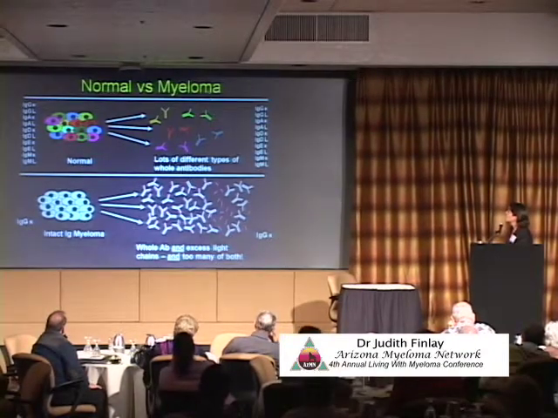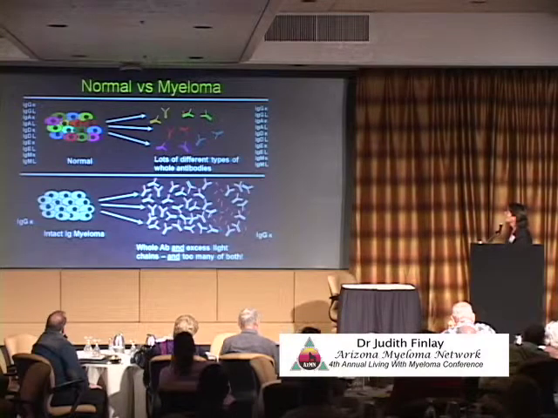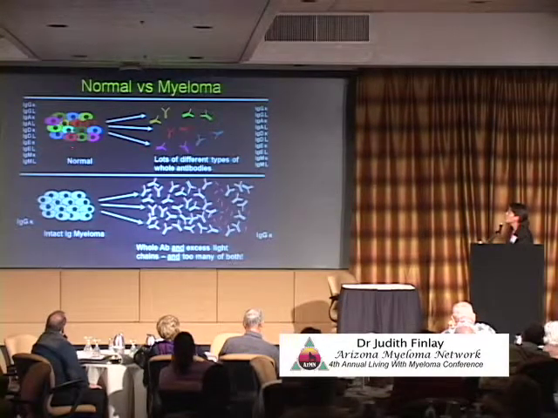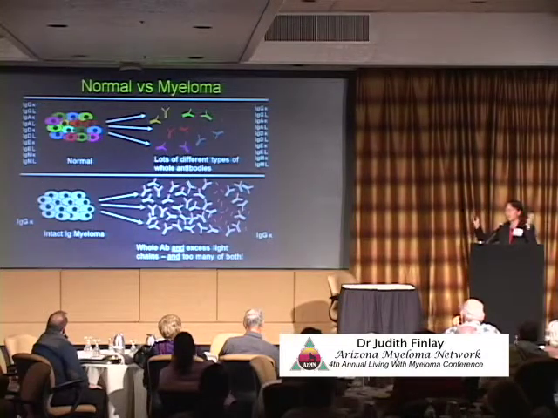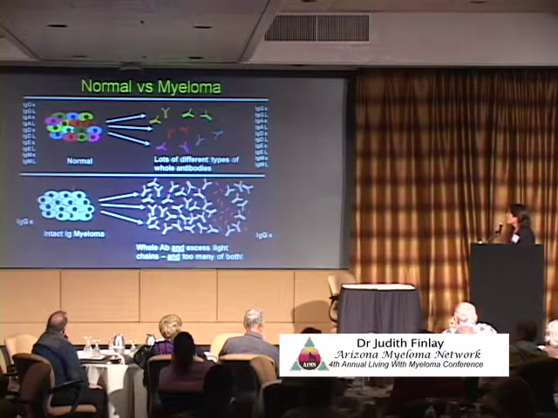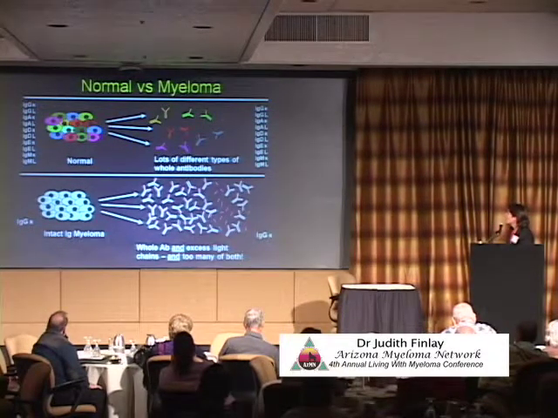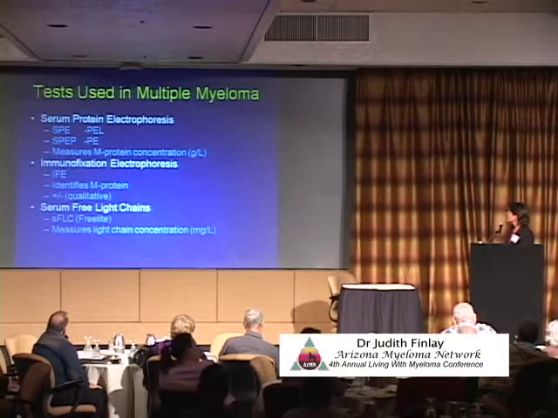This shows the difference in the bone marrow between normal versus myeloma. Normally in the bone marrow you have a variety of different plasma cells producing a variety of different antibodies and a small amount of free light chains. But then during the cancer process, one of these cells will become cancerous and overgrow large parts of the total bone marrow. And that will produce too many of the antibodies, too many of the light chains, and these can result in the symptoms of the disease.